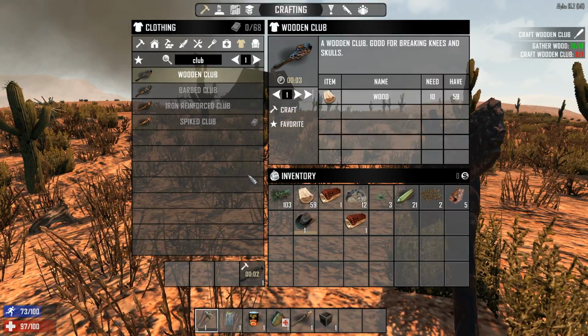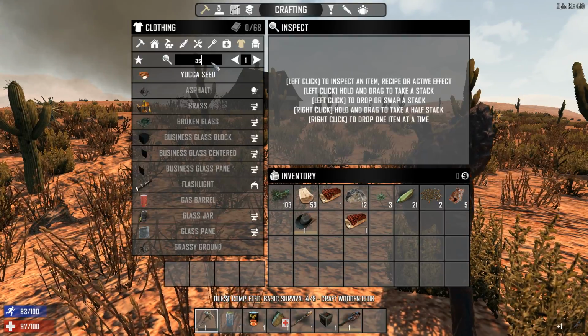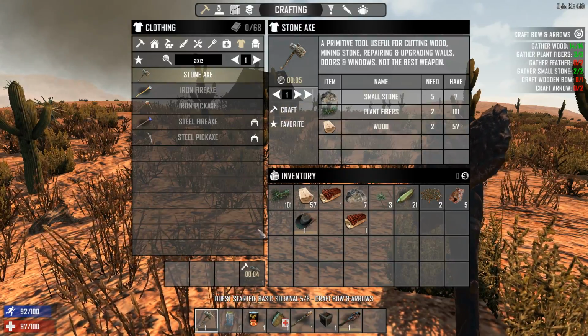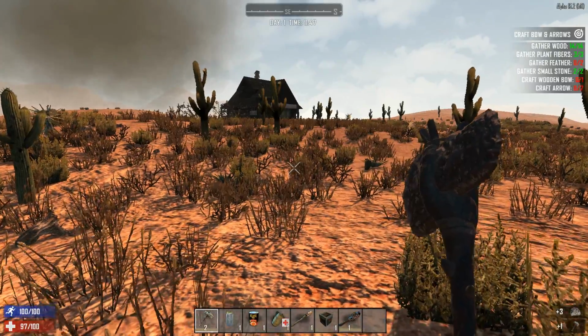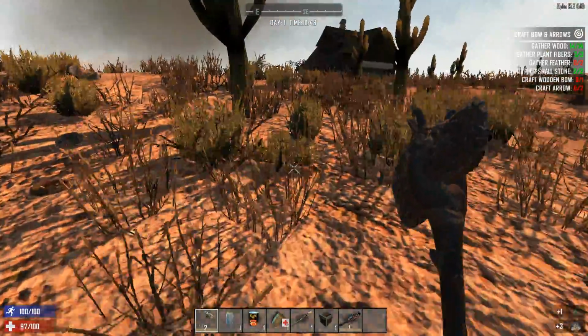Club craft, because it wants me to make a club. I should make another axe, shouldn't I? I'm already on my 3rd one. You know how it goes. You make an axe, then you scrap it, then you make another one. Alright, so let's go ahead and take over this house.